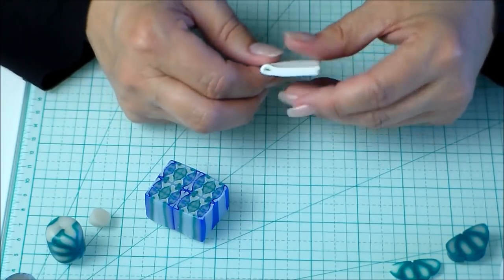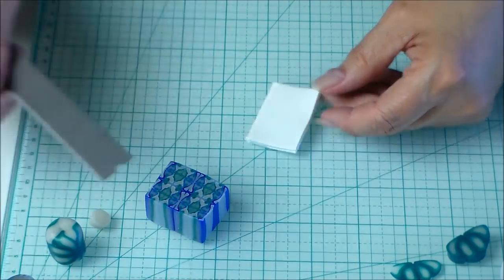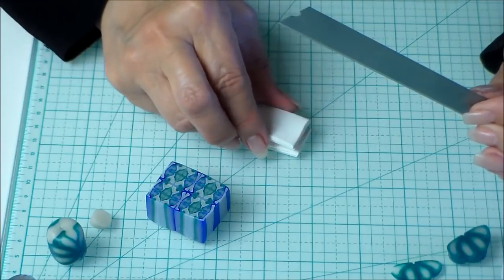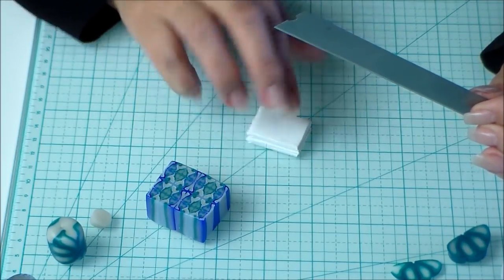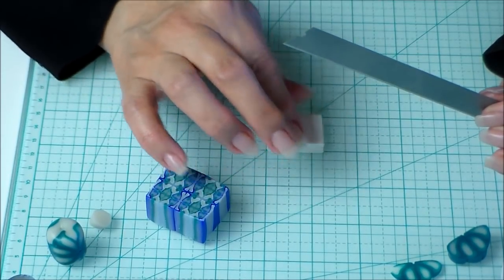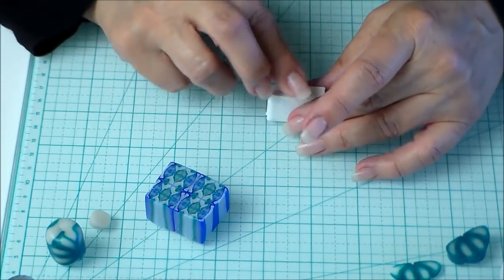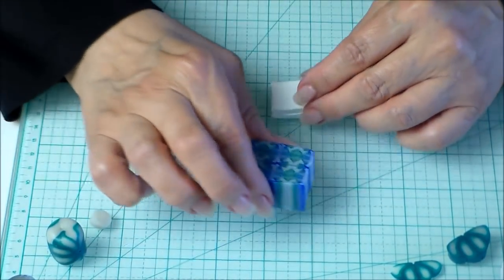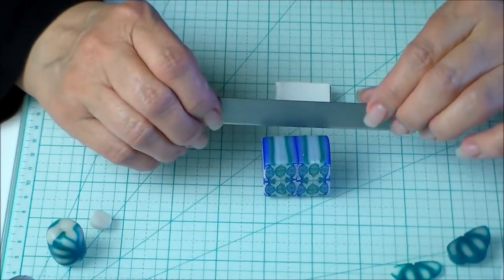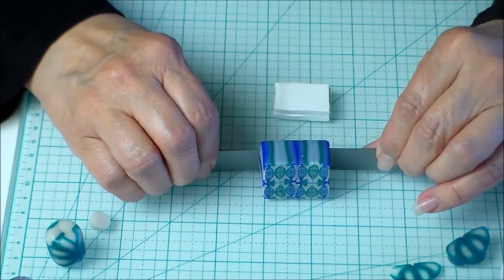Now this is neat, this is going to really show you what I'm talking about with regard to using a white core. So this is just a number one sheet stacked up four thicknesses. And when I put thin sheets of the translucent cane on this, you just get a completely different look. It's more of a looks like glassware, like china, and it gives a completely different contrast to the pattern that's on the translucent cane.